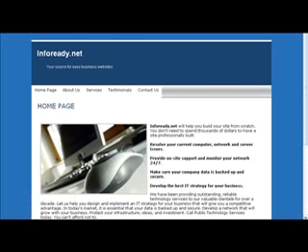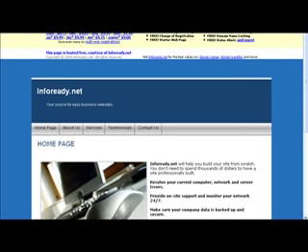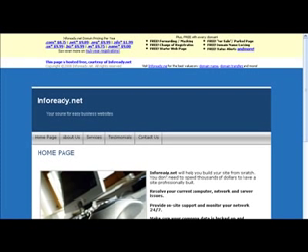Part of it is I want to show you what the advertising looks like, and this is the reason why I don't recommend using this for a business site. It's better than not having a site, and it works good for me because the advertising is for InfoReady.net. But for the average person, it's better not to use the free version because it has this advertising on the top of it. It would work well for, say, a nonprofit or a school organization or a school project, because the cost is really low. It's very inexpensive to get the site.